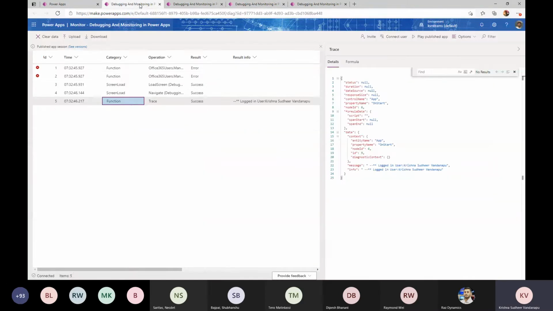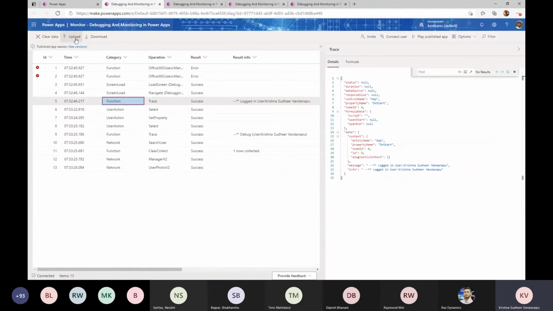So what, I can see each and every element here. Again, the same downloading, I can download all the transcript and I can share it with whoever I want to share it. And then they can analyze that transcript and each and every action, whatever it performed during this particular session time.